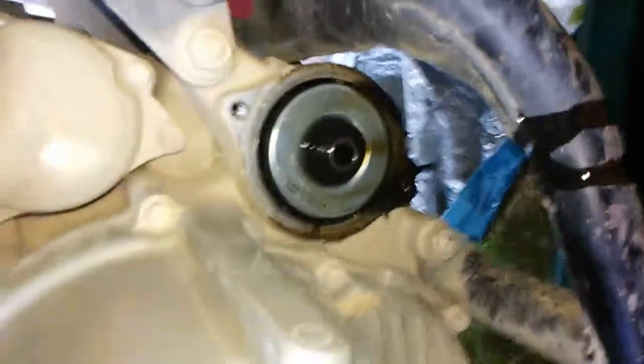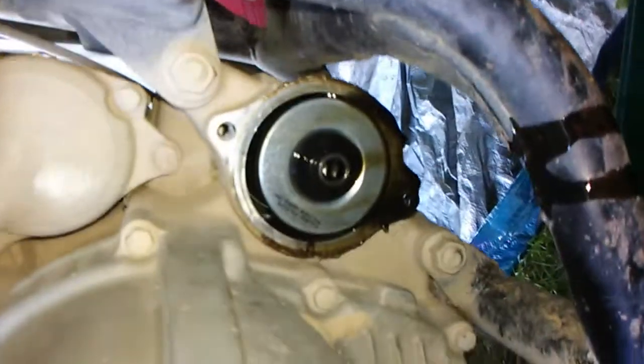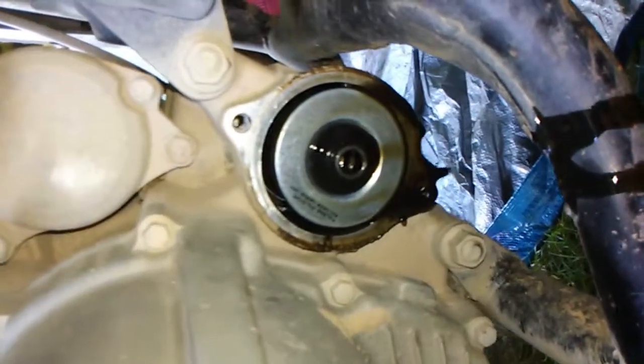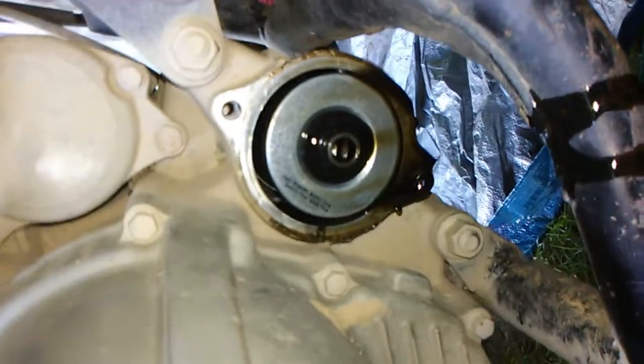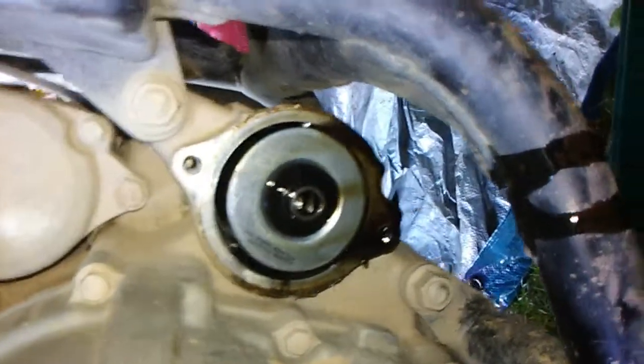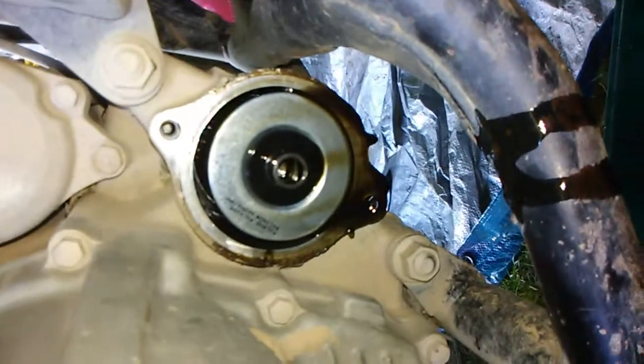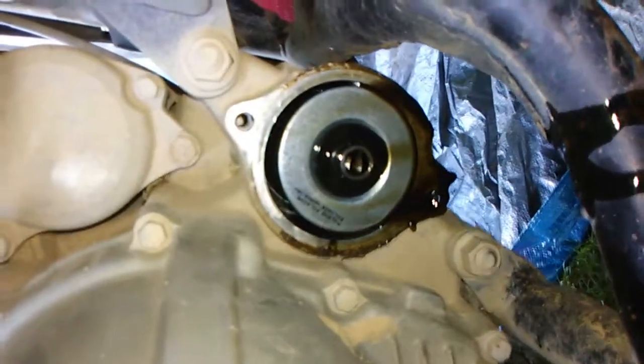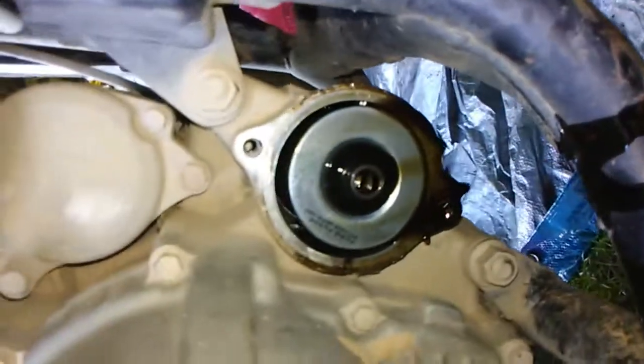Alright. Now, we gotta get that bad boy out. I hope it's the right one I got. I had to use the old filter and new oil. At least the leak would be fixed. Let's see what happens.